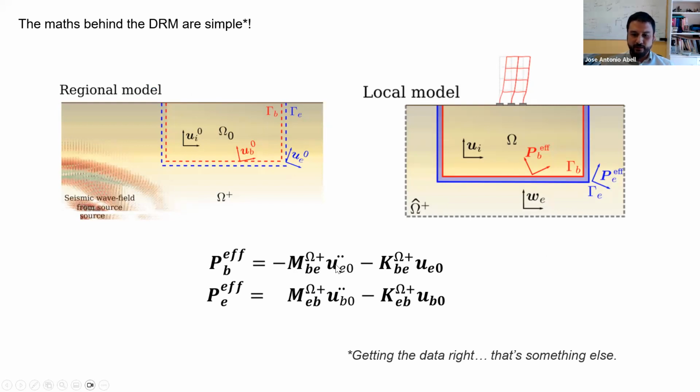And you need to know, and this is the big problem with DRM, is that you need to know accelerations and displacements for all nodes located at that boundary. So that means these data sets need to be huge if you have a lot of elements. And you can only get that kind of data from simulations. So even if you have some data, you're not going to have data with sufficient spatial resolution to get that. At least not in our budget down here in South America.